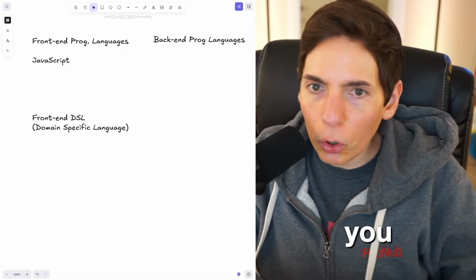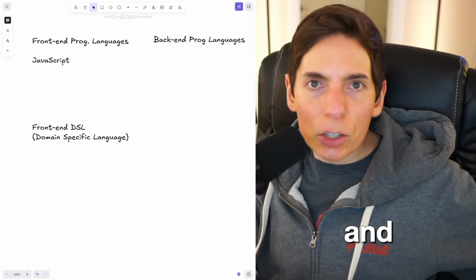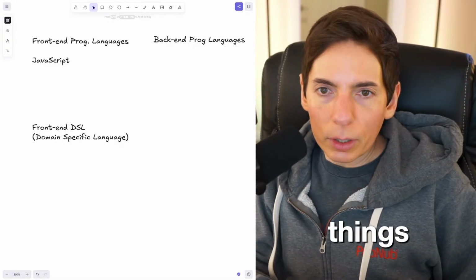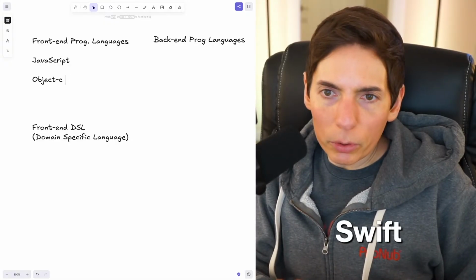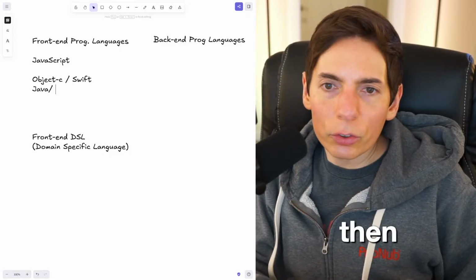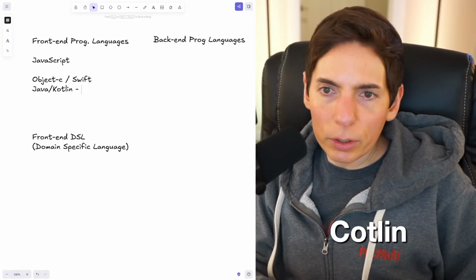Now you can also count a front end language for mobile dev and desktop application development, right? So you can do things like Objective-C and Swift for mobile, and Java/Kotlin for Android.